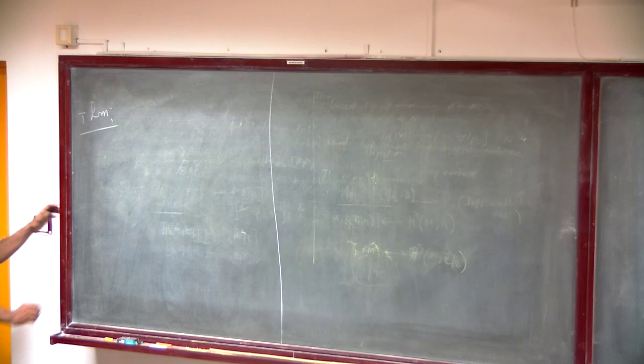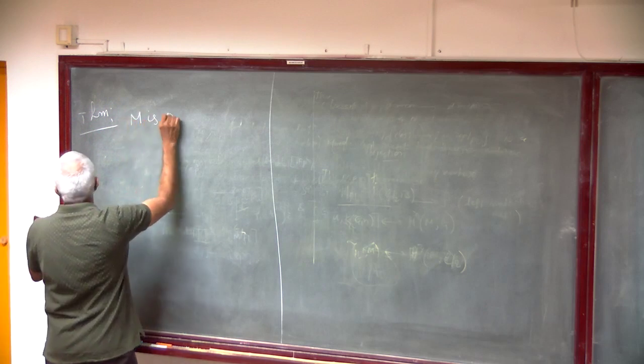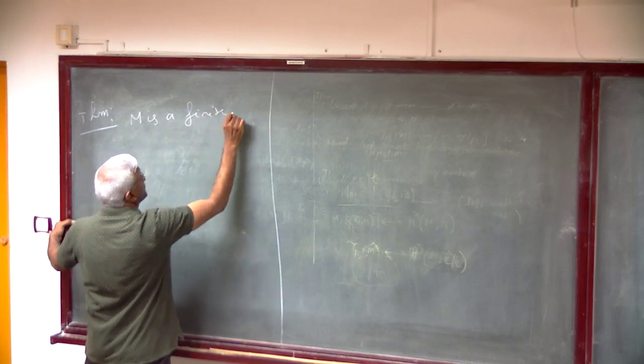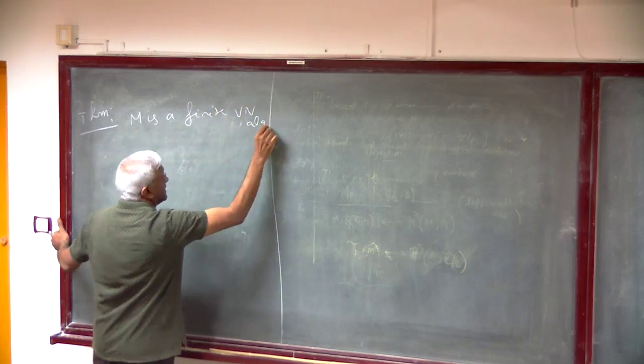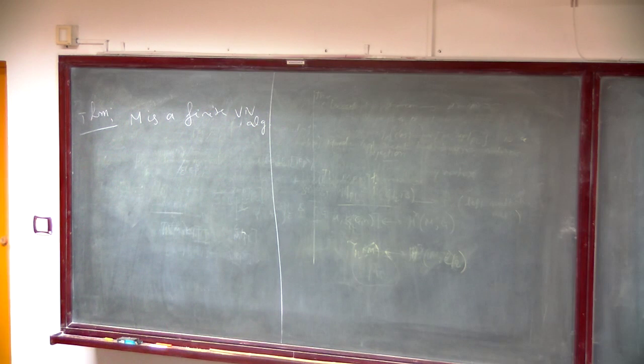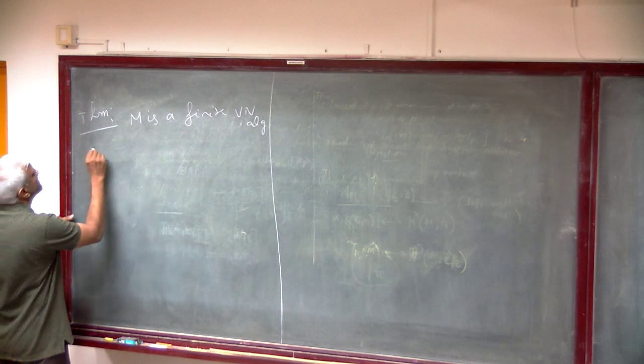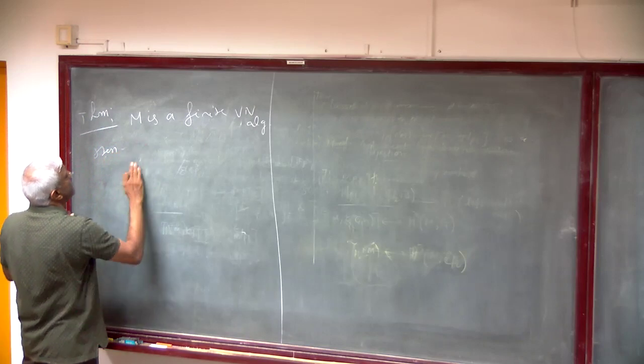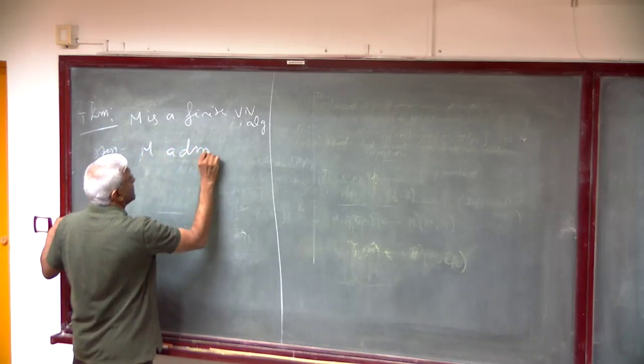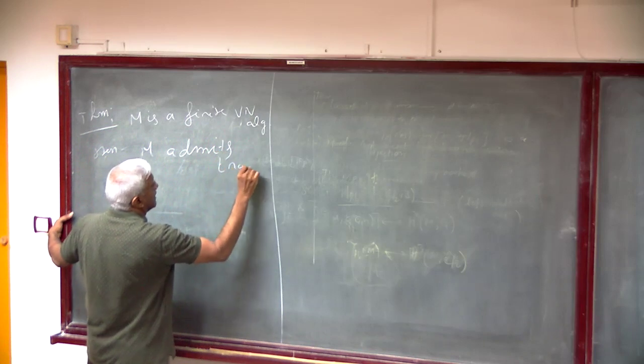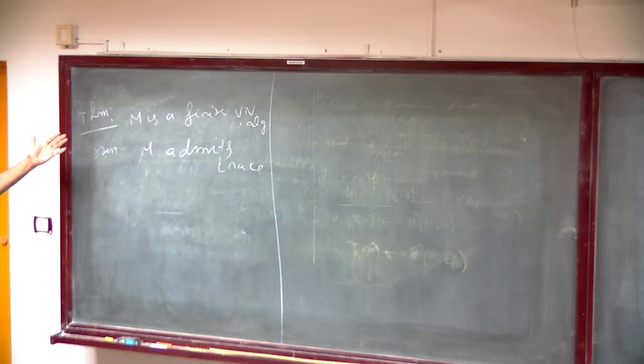So this is: M is a finite Von-Neumann algebra. I mean, it's involved and it takes time and it's messy, and if we had a course on Von-Neumann algebras, I would have proved it, but this is not exclusively on that. So let's assume it; I will be using it to prove things for type II-infinity factors. If M is a finite Von-Neumann algebra, then M admits a trace. That's all. We know the other way is true: if it admits a trace, it's finite. That we have proved.